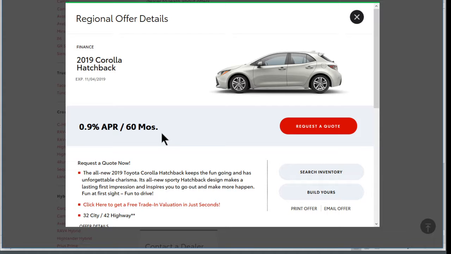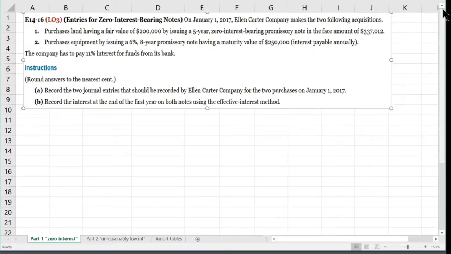Again, as accountants, we need to apply the matching principle. So we want appropriate rates of interest to be recorded on our debt. So how can we do that? Well, think about bonds: you've got an amount of money being borrowed, you've got a stated or face or coupon interest rate, and then the actual interest rate is something different. In this case, a note payable can work kind of the same way.